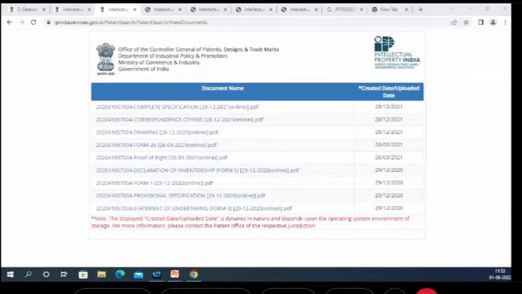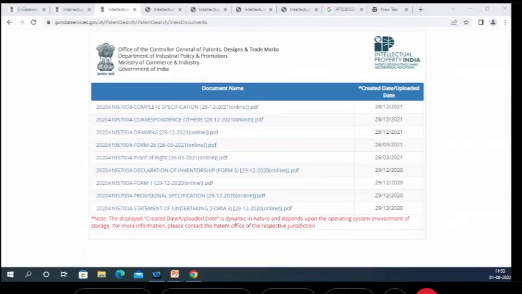Then you go for a publication, that means research publication. After you feel that you really want to file a patent application, just come after 12 months. So there is a time frame of 12 months between a provisional and a complete. Then you can file your complete specification on your own. In that period, you will secure your priority date as today. So this is the purpose behind a provisional specification.